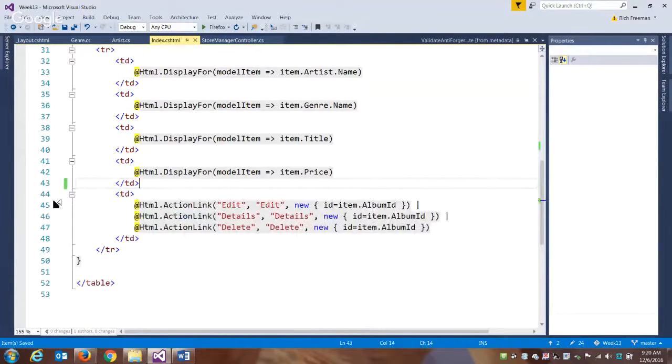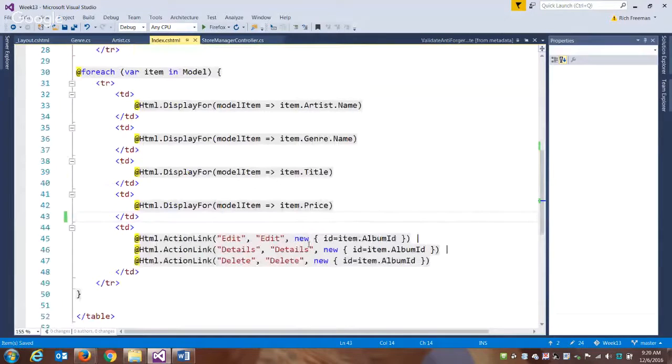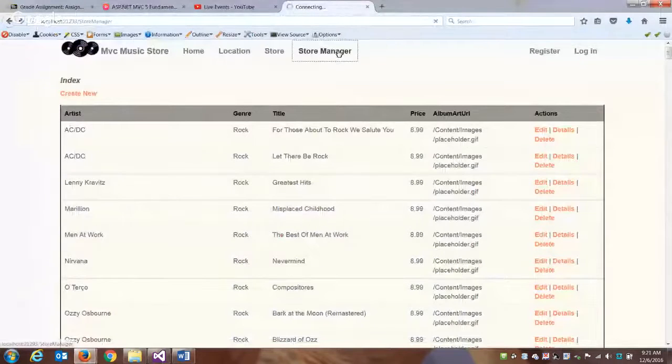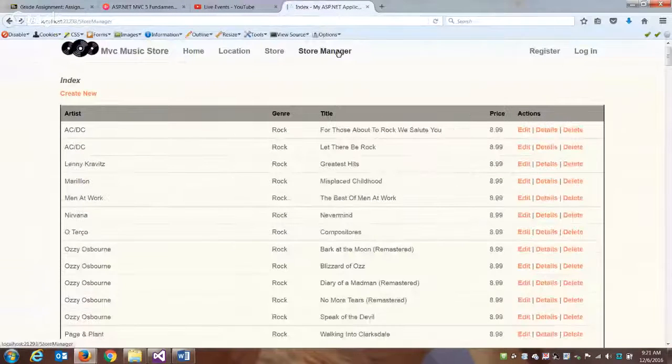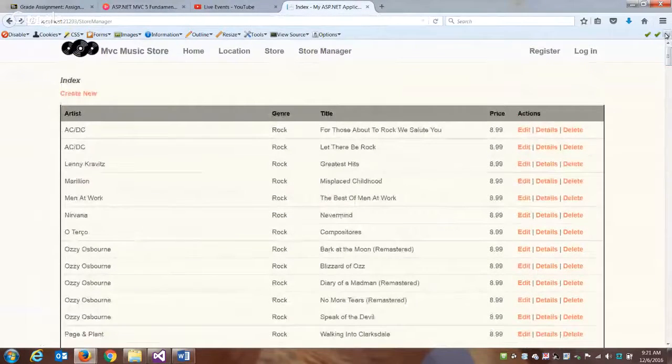And we'll remove that as well. So after price, we then just have our list of actions. Okay, so our table's looking a little better.